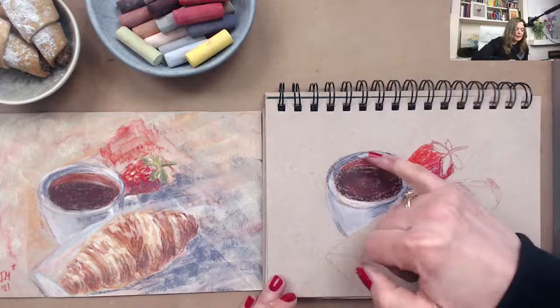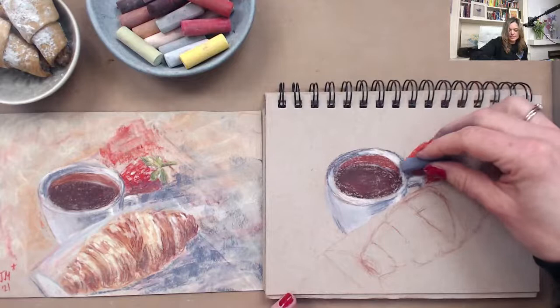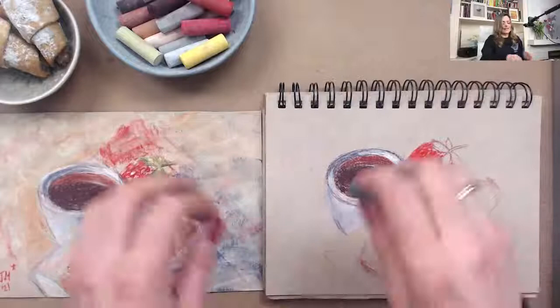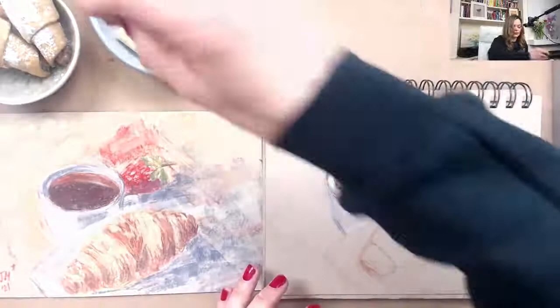And I will just, seeing that the cup is too bright, yeah, like this. So I'm doing some strokes here. Walking all around the painting like artists are walking, they're usually going here and there and everywhere, never stopping on one thing. So that's it, the strawberry is almost ready, guys.